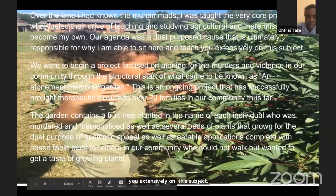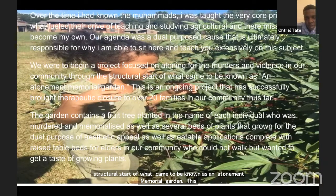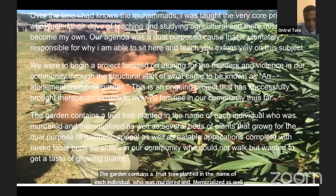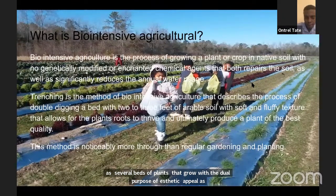This is an ongoing project that has successfully brought therapeutic closure to over 20 families in our community thus far. The garden contains a fruit tree planted in the name of each individual who was murdered and memorialized, as well as several beds of plants that grow with the dual purpose of aesthetic appeal as well as edible applications, complete with raised table beds for the elders in our community who could not walk but wanted to get a taste of growing plants. Next slide, please. Are there any questions about this so far?